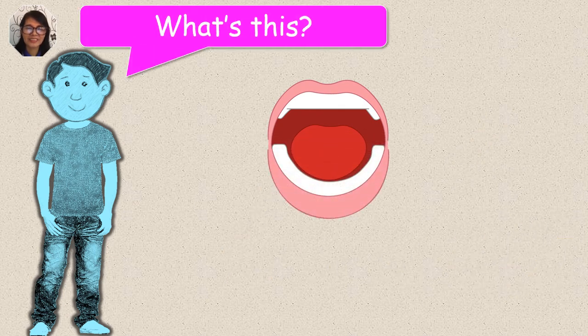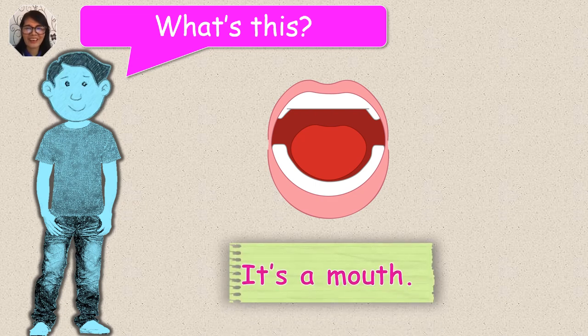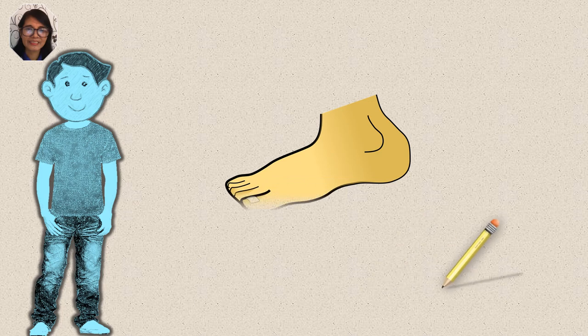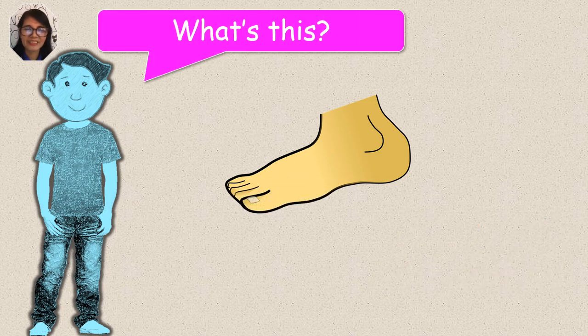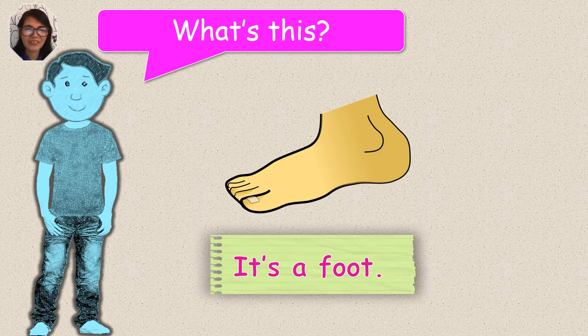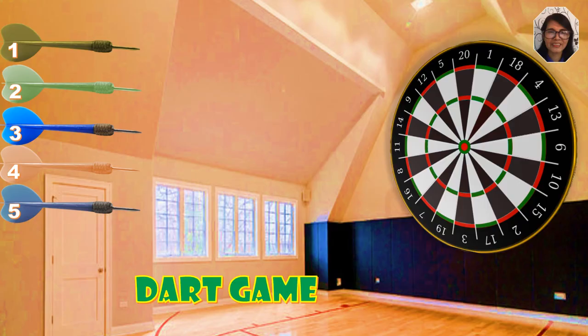What's this? It's a mouth? Yes, it's a mouth. Very good. Clap your hand. It's a mouth. What's this? It's a foot? Yes, it's a foot. Very good.